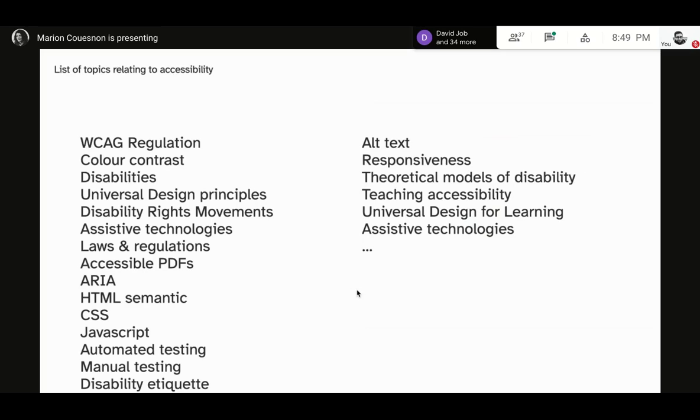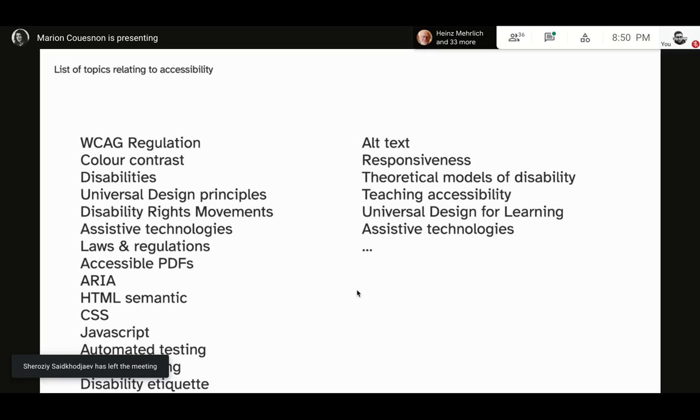At the same time, I'm always surprised to see how much I still have to learn about accessibility every day, because accessibility is a huge topic. It's like diving into the immensity of space. And just for the sake of demonstration, I tried to make a small enumeration of all the topics I tackled since I started to focus on accessibility.